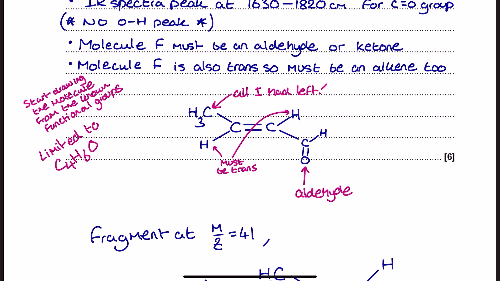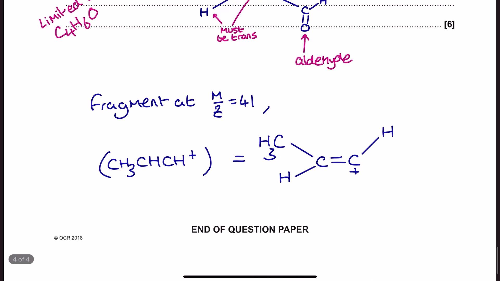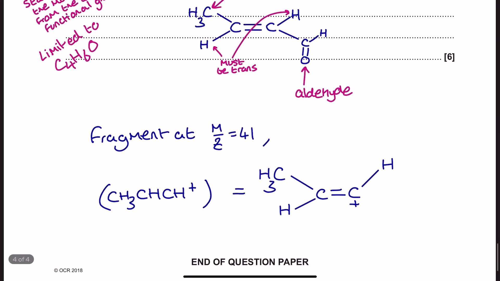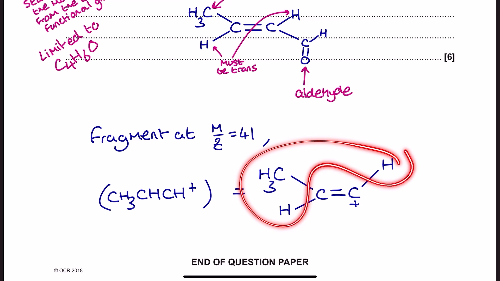So this is what I think my molecule is. And I now need to use my fragment information. I was told that the fragment at mass to charge ratio 41 was formed when a functional group was removed from the molecule. Well, that's going to be my aldehyde, isn't it? If I look just here, if I take that off, what I'm left with is this 41 structure here, which has got the double bond still there and all the other good stuff, but I'm missing the aldehyde group. And I'm demonstrating this as part of my answer to ensure I get the full six marks.